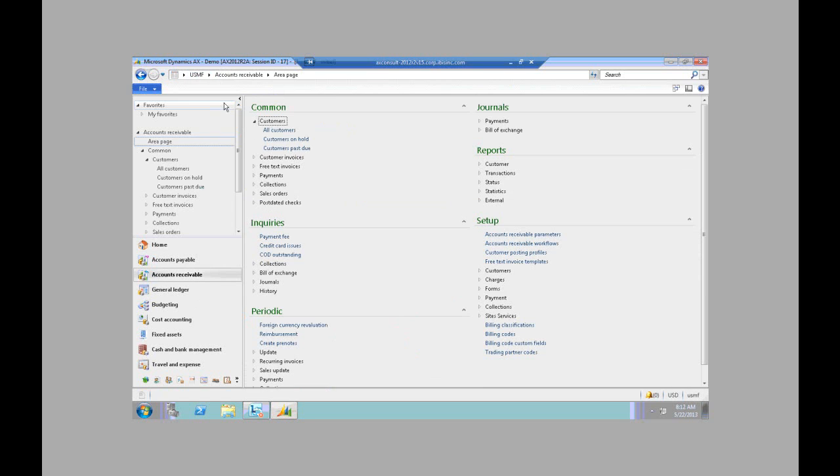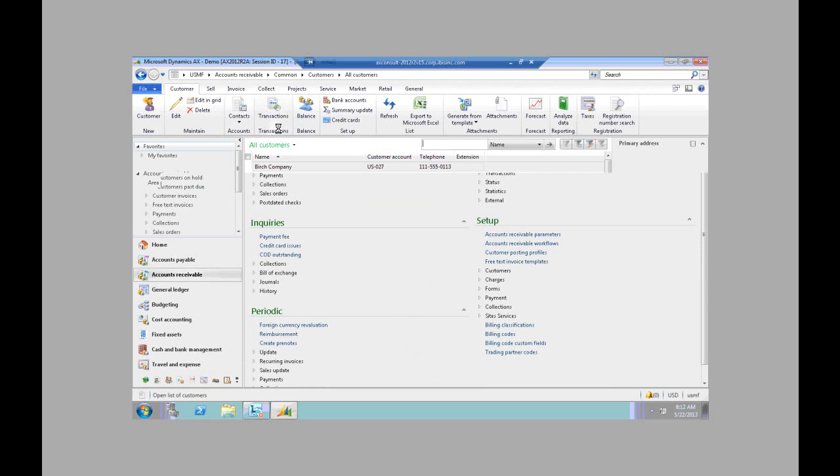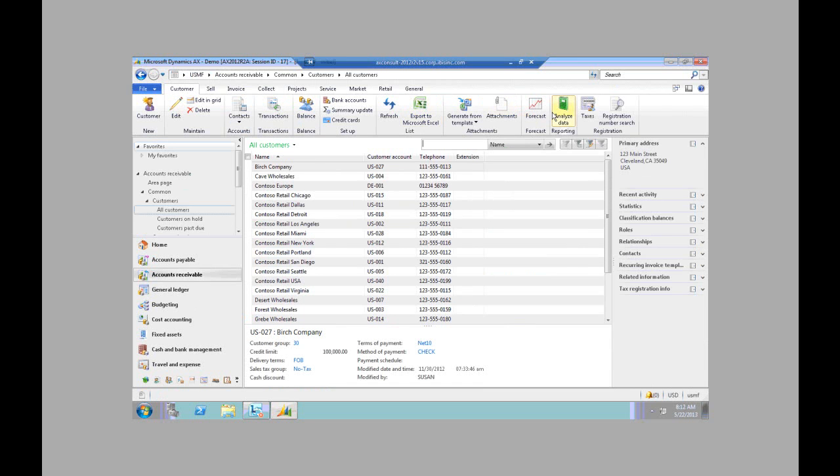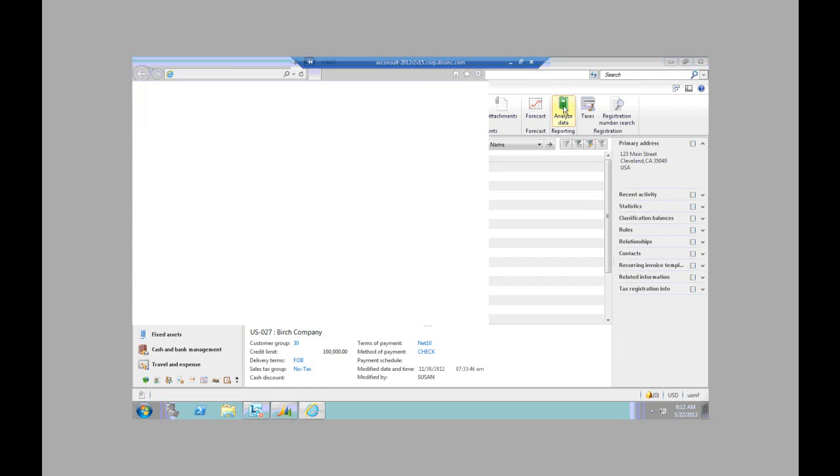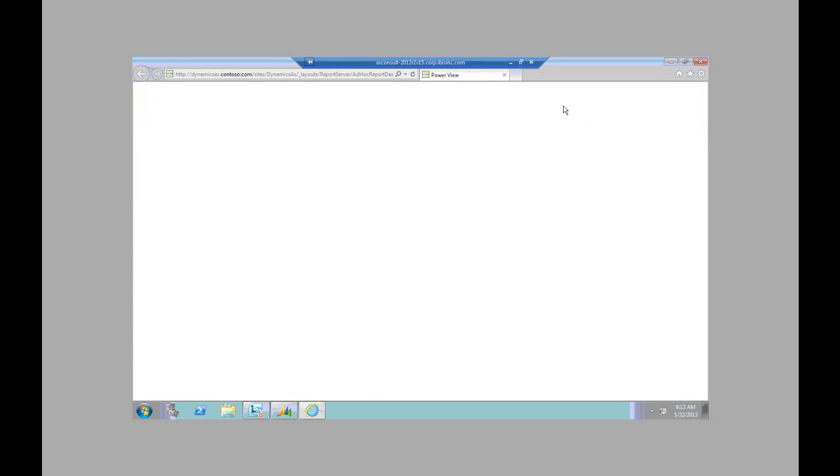Again, I was talking about customers earlier, so I guess I'll go back and look at my customers again. So I now have my Reporting Analyze Data button. Once I click this, again, it launches a browser with PowerView. Not surprisingly fast.